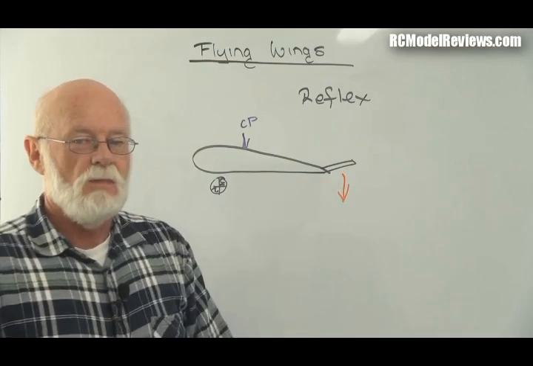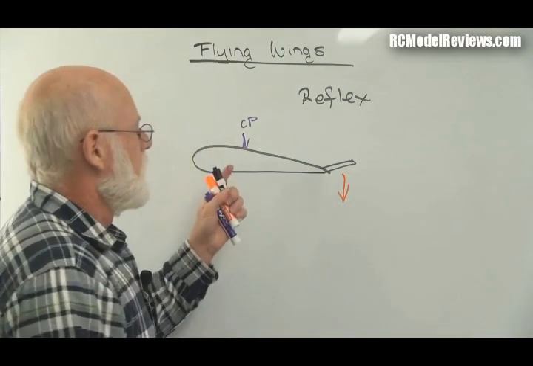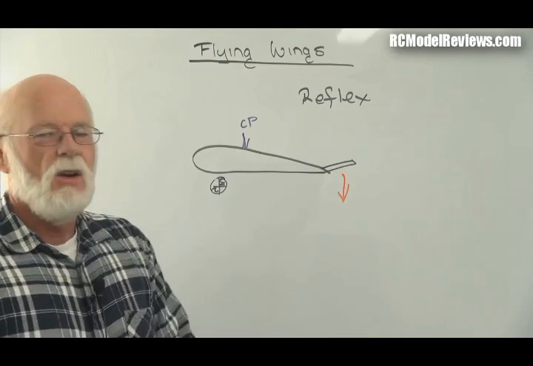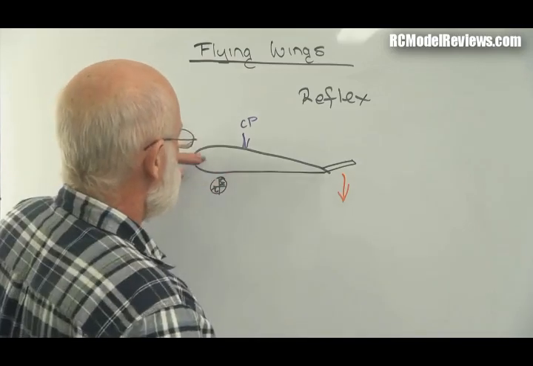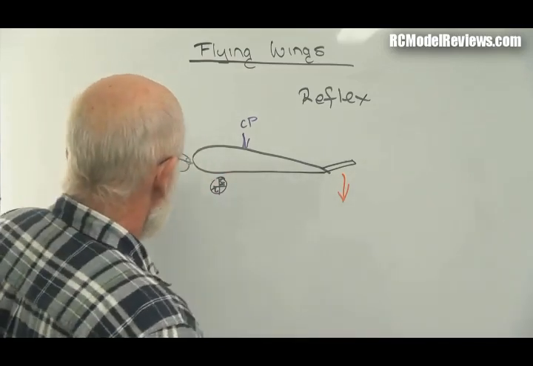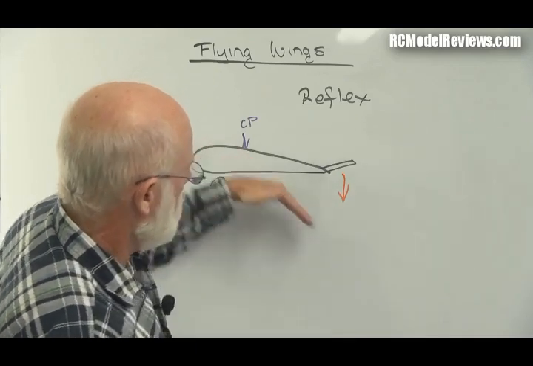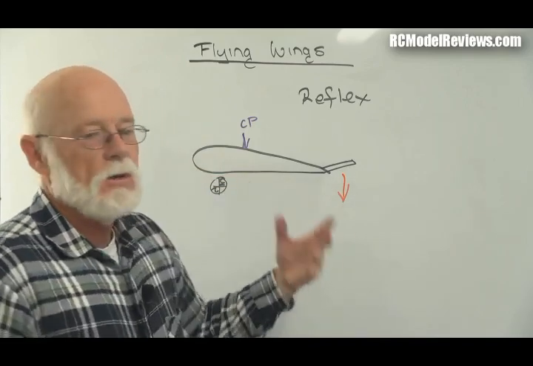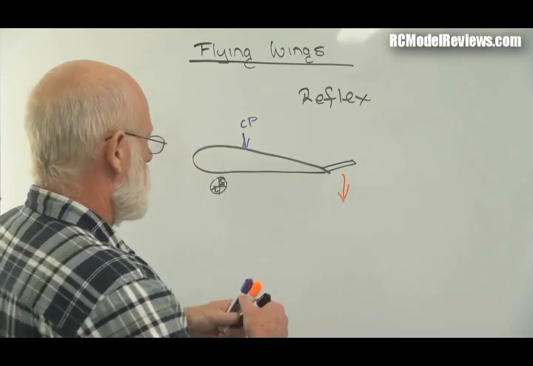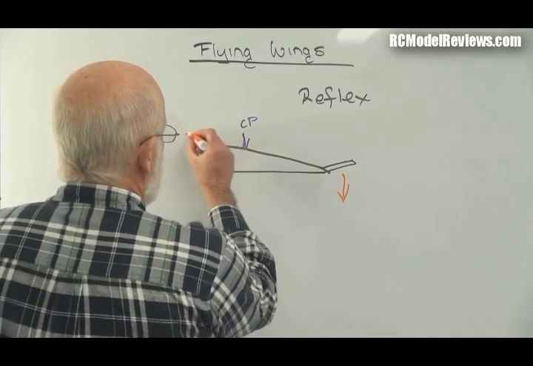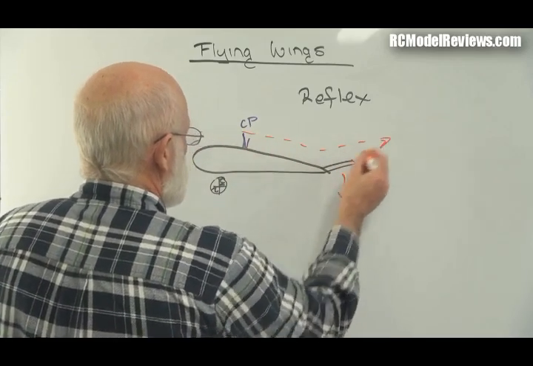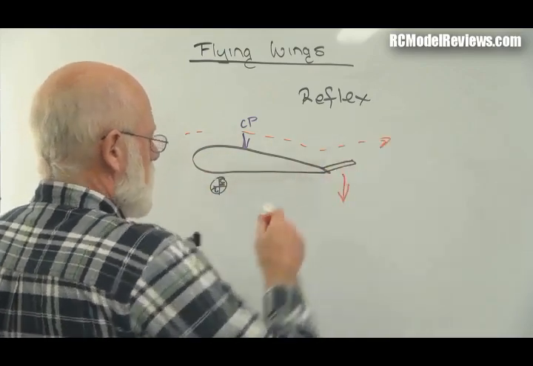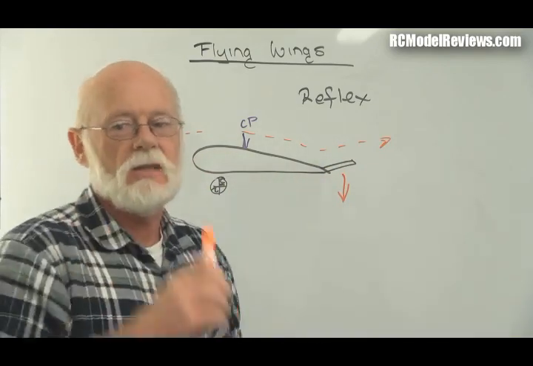Well, most of them have, well, they all have a reflex to a degree, but there's another way to reduce the amount of reflex, because reflex, it's kind of like, what? We just decided before that some of the lift was created by the airflow coming in at an angle and being bounced down, the Newtonian effect. The air that was reflected downwards by the angle of the wing was creating lift, but now we're reflecting air upwards, because if you look at the air flying over this airfoil, some of it's going to go up. So yes, we pay a price for a reflex.